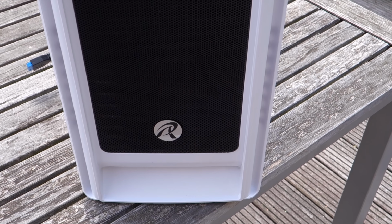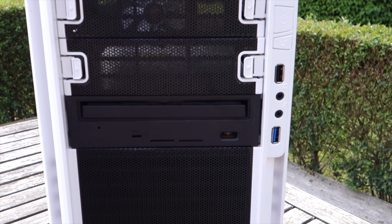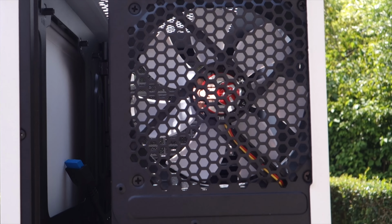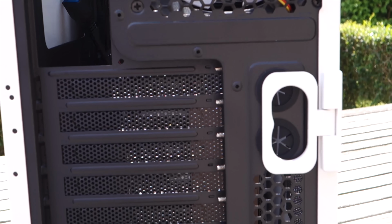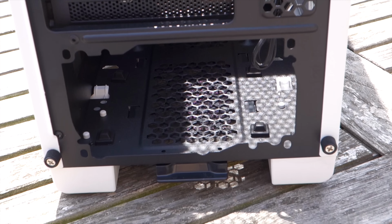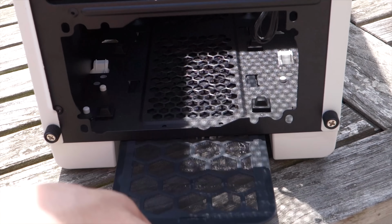On the front, another mesh. So we'll just move up. You have this intake here in the bottom, USB 3, audio headset, well, microphone audio, USB 2, 3 optical drives, a reset button, the power button, and a power light and a hard drive activity light. On the back, 7 PCI expansion slots, 2 external water cooling grommets, and of course your power supply cutout, and then a very long but a bit too narrow dust filter.